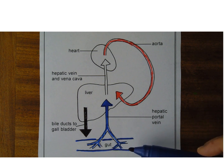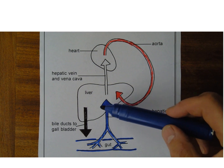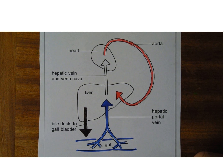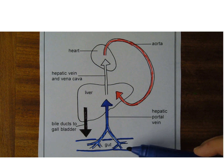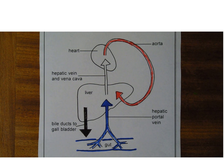So why is this arrangement as it is? Well, the gut contains lots of toxins derived from bacteria. And even some bacteria themselves could escape into the blood supply from the gut. That's why in the liver there's numerous hepatic macrophages to phagocytose any bacteria which manage to escape. And also the bacteria in the gut are going to be producing lots of toxins all the time. And we don't want these toxins to get from the gut into the systemic circulation. So the toxins are filtered through the liver first of all. And that's good, filtering things through the liver, because the liver can detoxify the toxins. That's one of the functions of the liver.